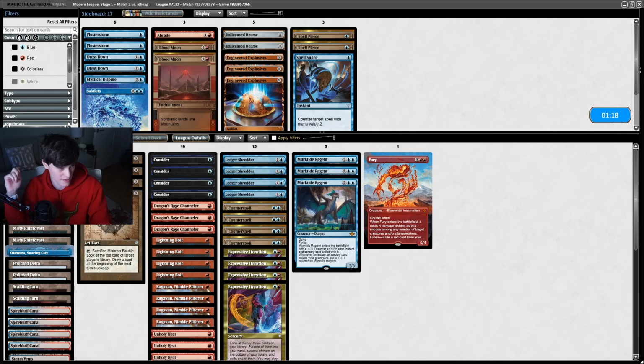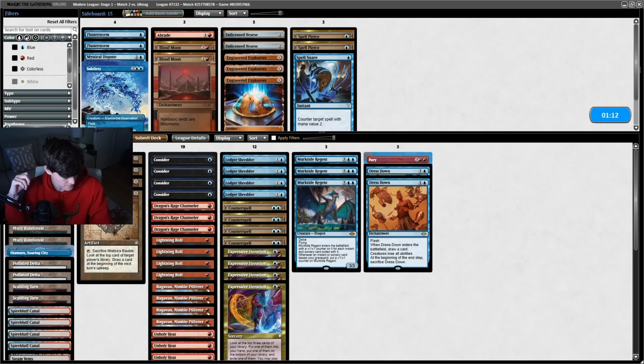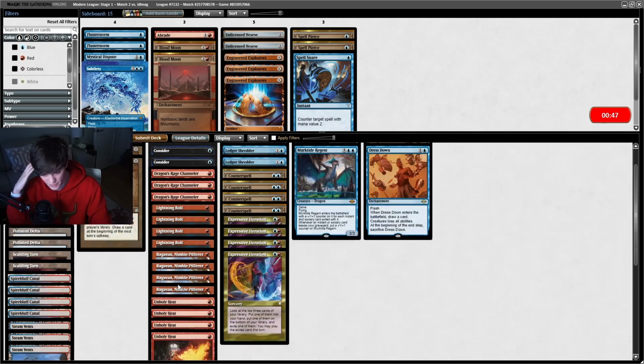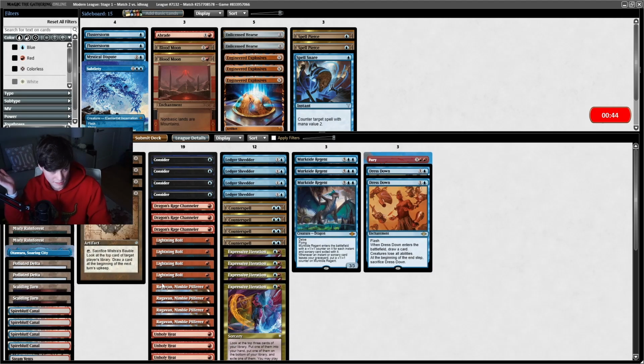I most likely want to bring in Dress Downs because they stop a lot of the enter the battlefield triggers. Abrade seems okay. It doesn't seem great. It hits the 1 Underworld Cookbook. It hits the Portal to Phyrexia when it's already entered the battlefield. Like, how badly do I want to be able to stop that, you know? They don't play Lightning Bolt. They don't play any way of getting rid of my creatures. But they do play a bunch of smaller creatures that block Ragavan pretty well, including the Seasoned Pyromancers.